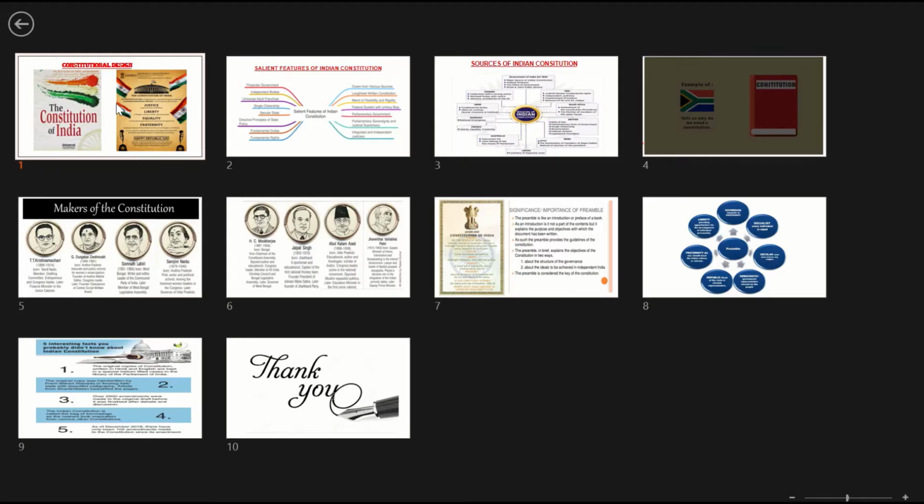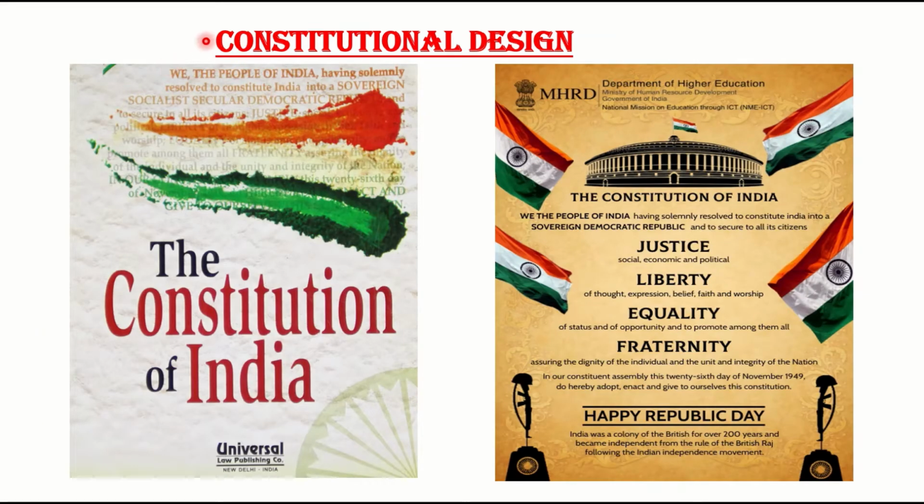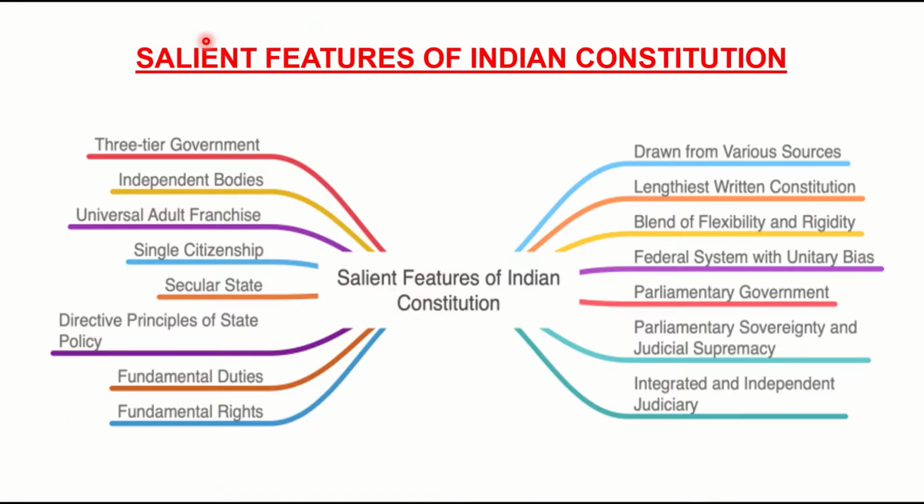Hello everyone, we are going to deal with a new chapter, class 9th NCERT, Constitutional Design. Children, what is a Constitution? A Constitution is a legal, codified and written document. It provides limitations to the government, it provides power to the different legal bodies, it acts as a guardian of the rights of the people, and it divides the powers between the legislature, executive and judiciary.